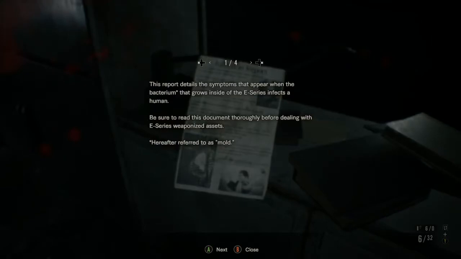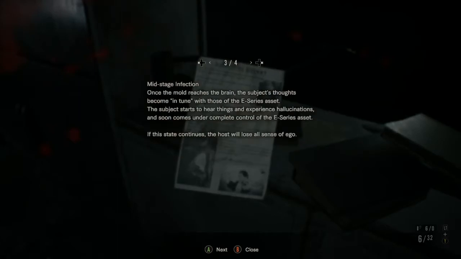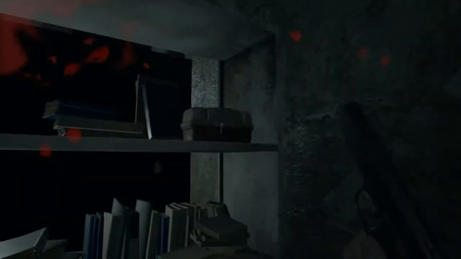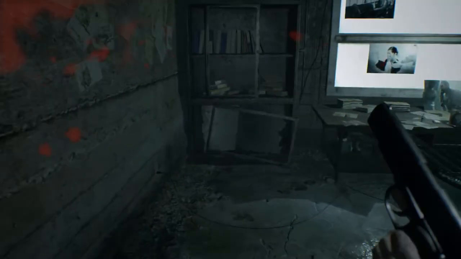That's the first one, the report. This is where it gets really cool, where you got to pretty much read everything about this. It tells you how the virus works, how it propagates, how it grows in people's bodies, and what happens after a series of steps, like 1 to 4 stages of the virus. They call it the mold. So I'm not going to read it. You guys can read it if you want. You can just quickly pause it and have a look yourselves.